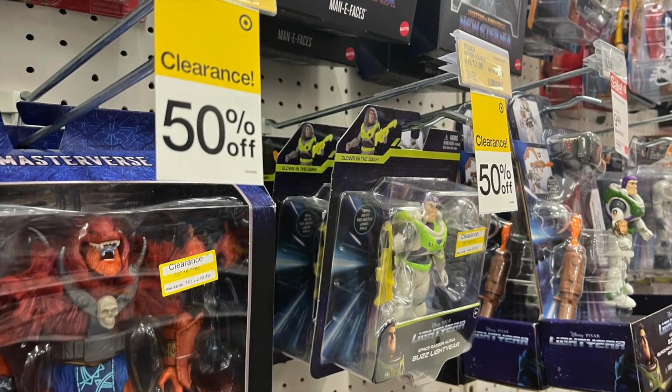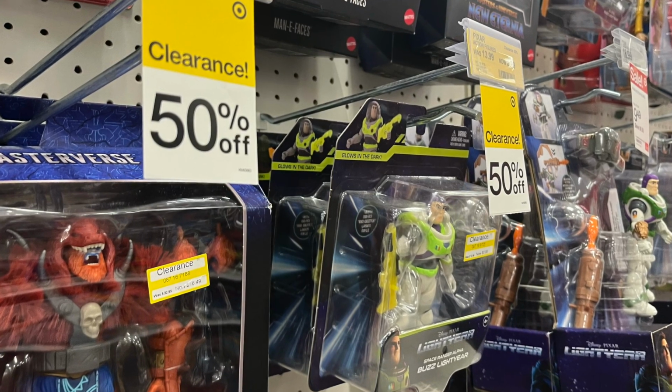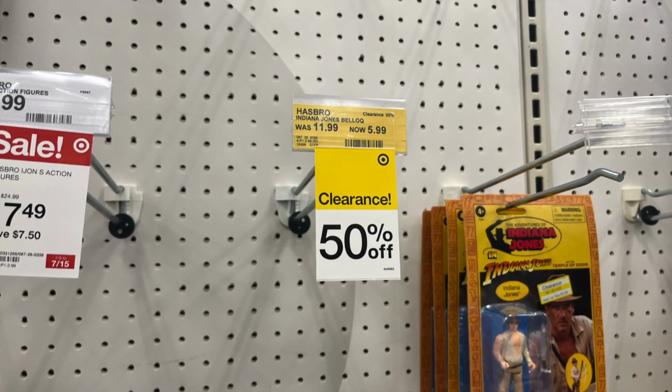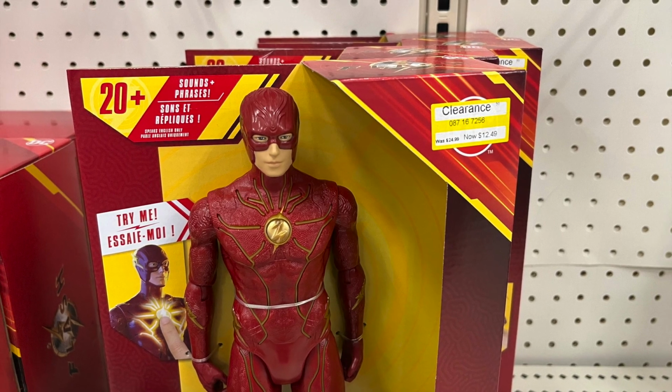And as much as playing chicken is fun when you're a child, as adults, it's a little different. And with the sheer amount of items that are now going on clearance, it's made a lot of us question, it's like, well, wait a minute, should I have bought this figure when it first came out? If I just waited, well, I could have gotten it super cheap.